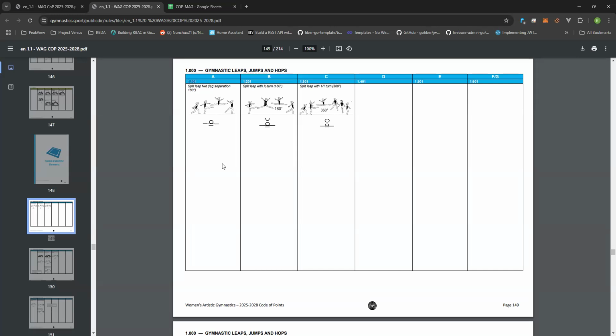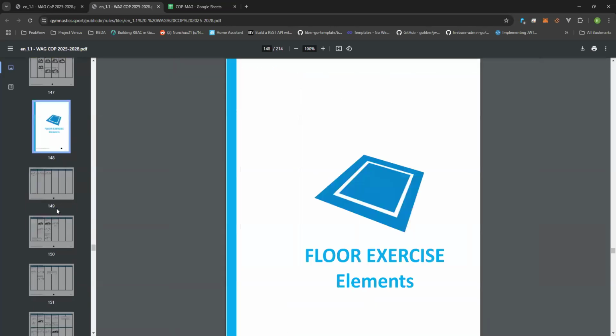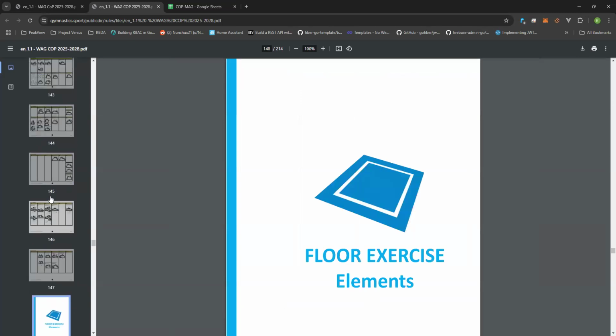Okay. So I will save all images in a folder and deliver it to you in a Google Drive or any zip file, right? Yeah, both work, either a zip file or Google Drive. Sure, that's fine. I would recommend saving all the images in different subfolders. So put all the floor exercises in one folder, all of the vault exercises in one folder, because it helps keep it organized. That's what I did for the men's.